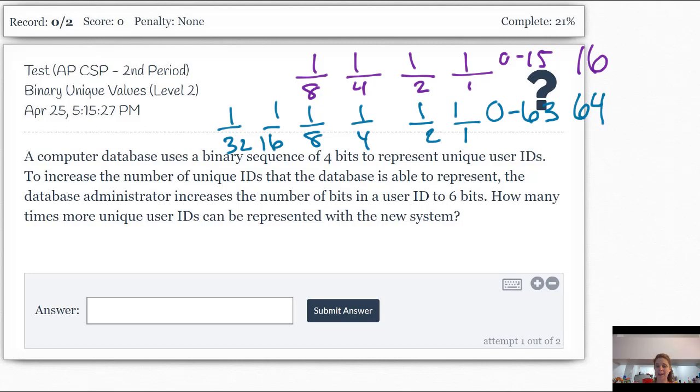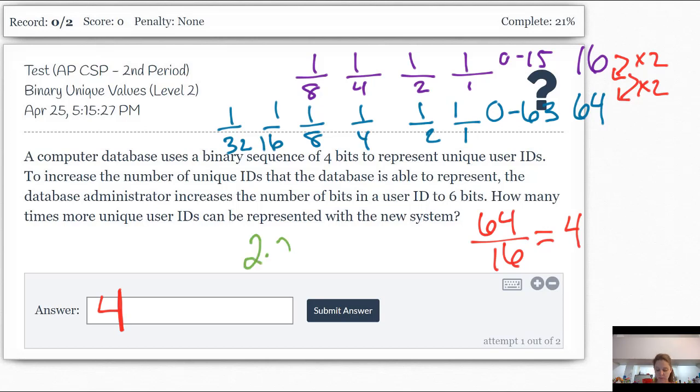So in other words, for each bit that we added, we doubled the available options, and we added 2 bits. So we doubled and then doubled again, which is 4 times as many user IDs. Another way is, now that we have 64 and 16, you could take 64 divided by 16 and see that that's 4 times as many. And finally, for every bit that you add, you're doubling. So we doubled and then we doubled, or we did 2 squared, which is 4. So those are 3 different ways to represent that. What is happening is that we are quadrupling the amount of unique IDs when we add 2 bits.